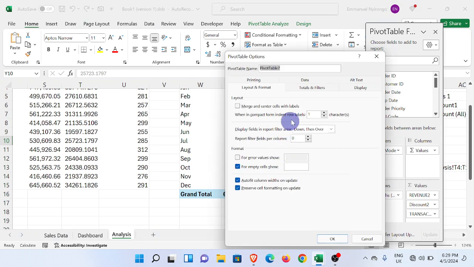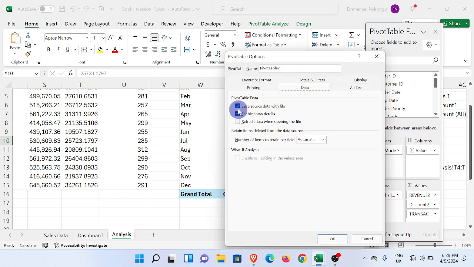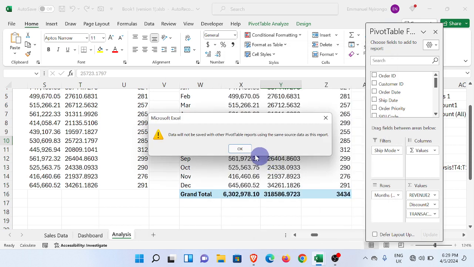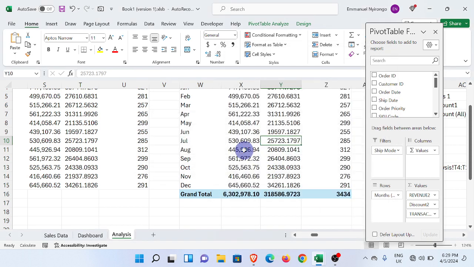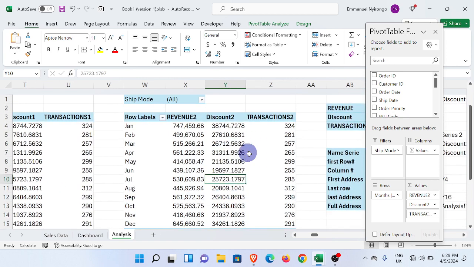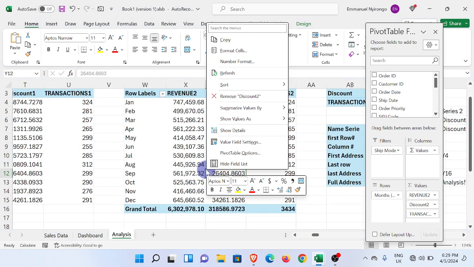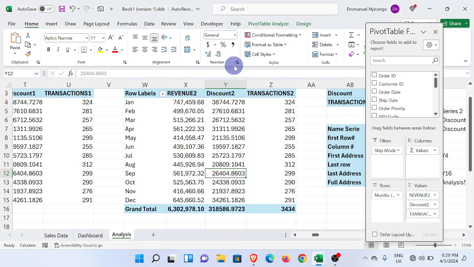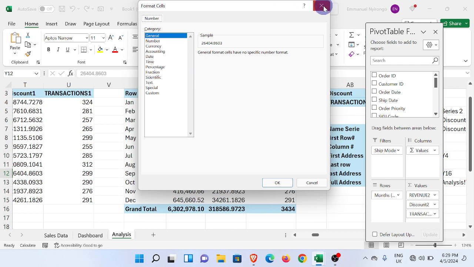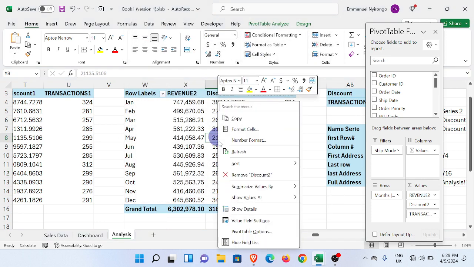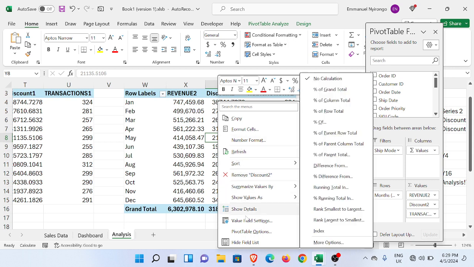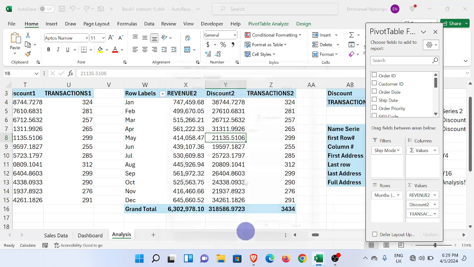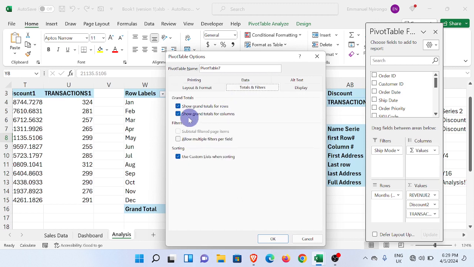Pivot table options, data, take out the totals. That's fine. I don't want to see the totals.